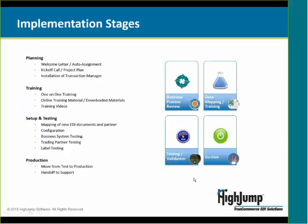And a couple of the things that I would like to go over is the implementation stages of the product. This is very important because there's a lot of EDI that, we always call it, is the standard with anything but a standard. And so what we do is a very extensive discovery process before selling the project in the first place. We'll have a general discovery of your requirements, any customizations that you might need, then review and have a demo of the product. And following that, you're going to basically get a project plan, which is basically reviewing all the requirements that you have before signing off.